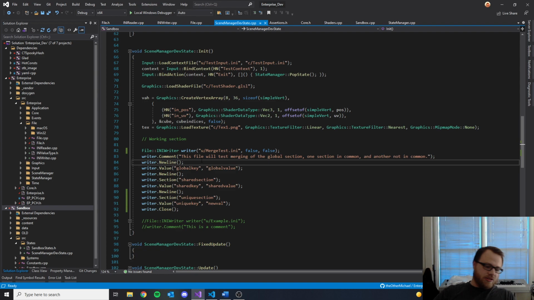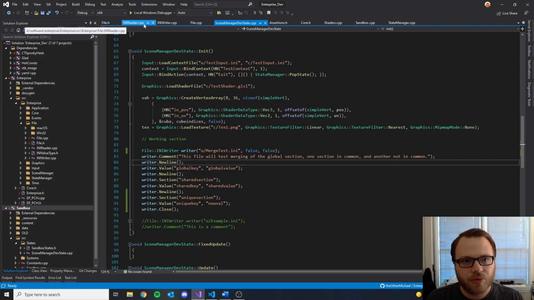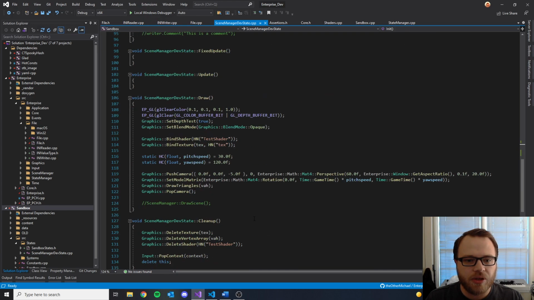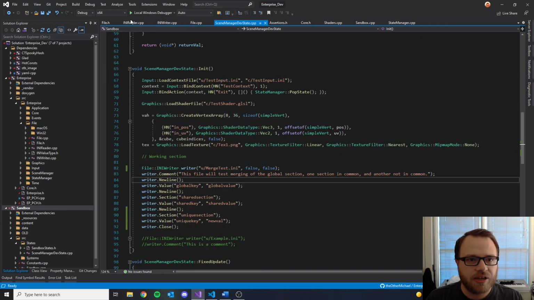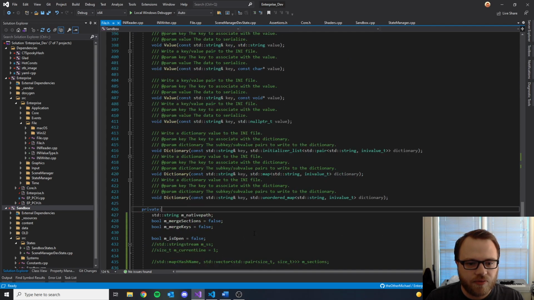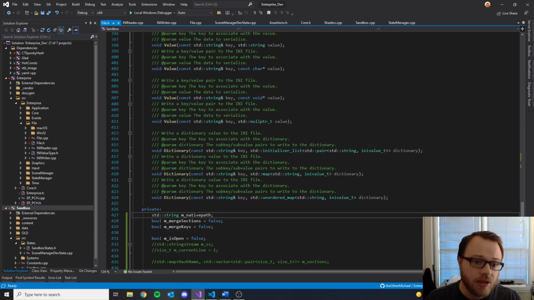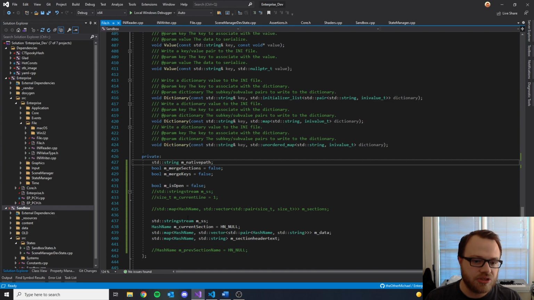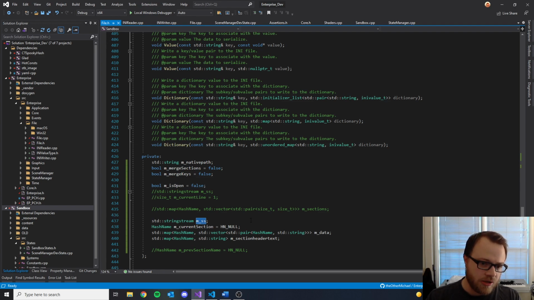So I went back, not quite to the drawing board, but to the underlying mechanism of the INI writer. Now, instead of writing directly to a file, so instead of maintaining a text stream object to stream this stuff out to the file, we have an internal string stream. And the string stream is basically just a buffer for the data we want to write.